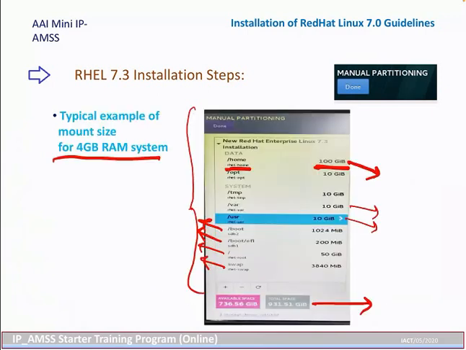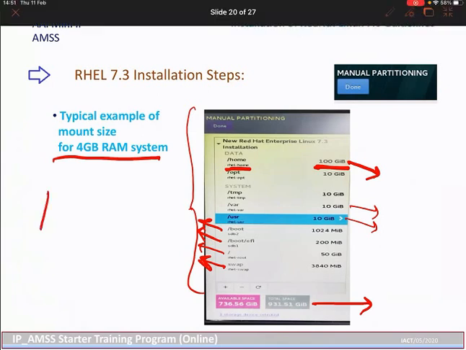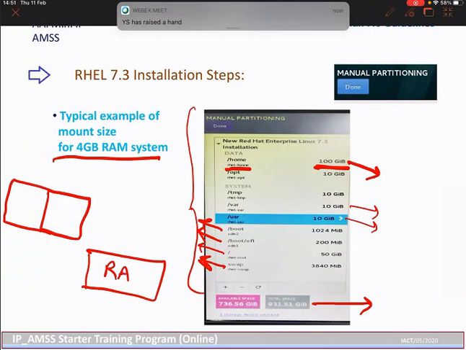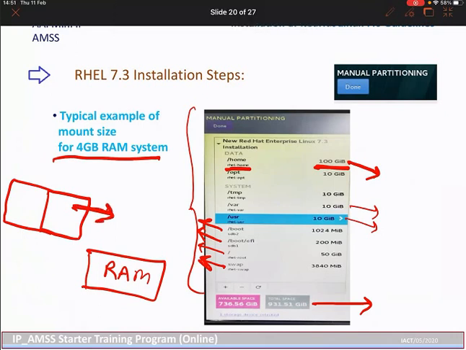And one more thing, what is this swap memory? This is one extra memory space available in the hard disk. Sometimes the RAM gets full, so we can use this extra space, in the form of swap memory, as RAM, so it makes your system faster.